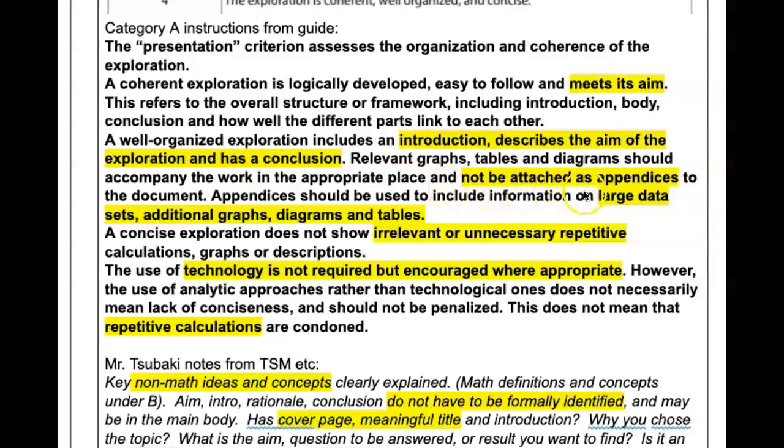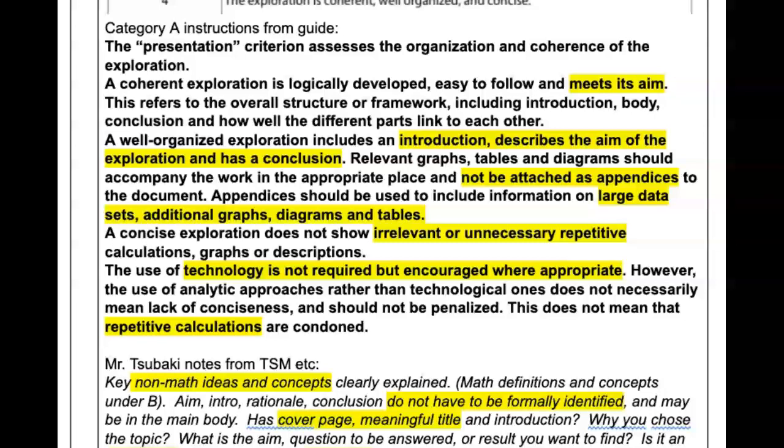Appendices, how should they be used? Appendices should be used to include things like raw data that take up a lot of space, and maybe you're unsure about whether it should be included. You should put those in as appendices. If you do have an appendix, you should definitely refer to the appendix in the body so that people can jump to the appendix at the appropriate time. If you never refer to the appendix in the body, then probably the reader is never going to go look at the thing in the appendix. Okay, so at the appropriate time you should say, okay, go see Appendix A because that's where my raw data is, or something like that.